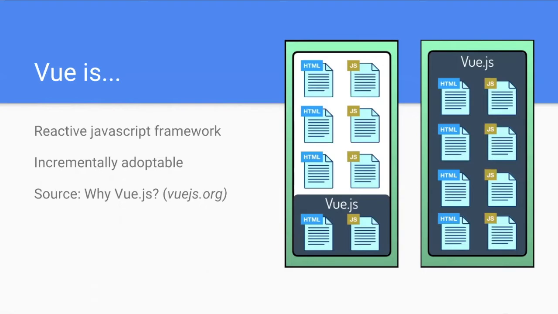For one, it is incrementally adoptable, meaning that you can plug Vue.js into a single part of a web page. You can see here in this diagram, you can have other HTML and JavaScript files, other frameworks involved in a project, and still incorporate Vue JavaScript in just a portion of the project. Yet if you want to scale an application that starts with Vue.js, it has core libraries like Vuex and VueRouter that can enable you to scale it if need be.